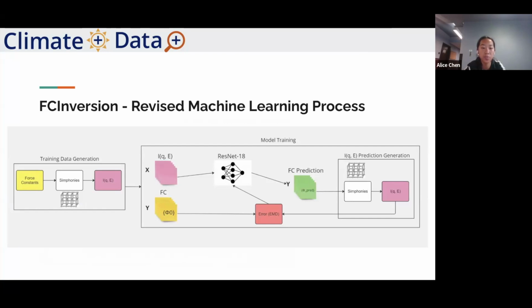Here's the new flowchart for EMD training. By a second simulation process, we get a predicted SQE image, and the loss is defined by the Earth Mover's distance between the predicted SQE and input SQE. The training is still in process. In the future, we will further explore the potential of this loss function and optimize the training with hyperparameters.